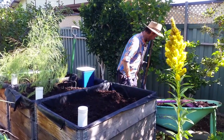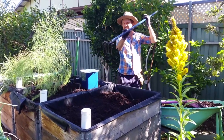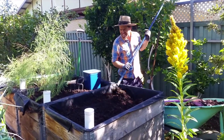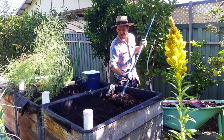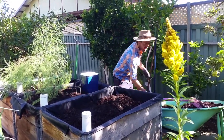Now, to mix the soil and the fertilizer through, I have this tool. It's a four-tine cultivator. You don't need one of these. It makes life a lot easier. But you can do everything that I've just done just with a garden shovel.